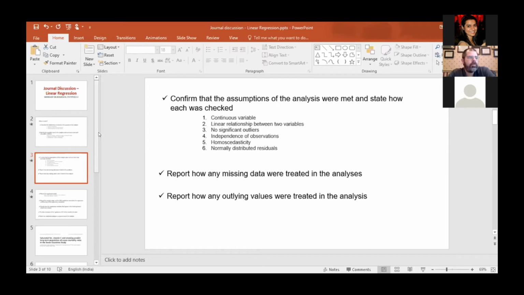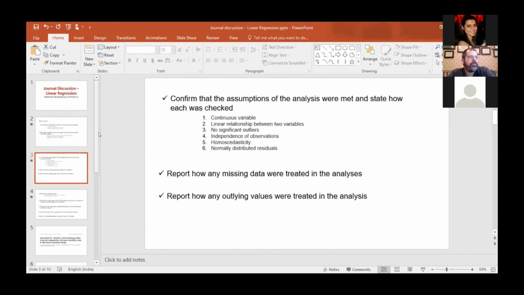Imputing the data means that you're substituting the missing data on the basis of values that you're borrowing from the already existing data set. For example, I can take a mean of the already existing values. That would be imputing the data in one way. Or I can take the last observed reading for a participant. That would be imputing the data in another way. Any which way that you're using, you have to report how this missing data was treated.